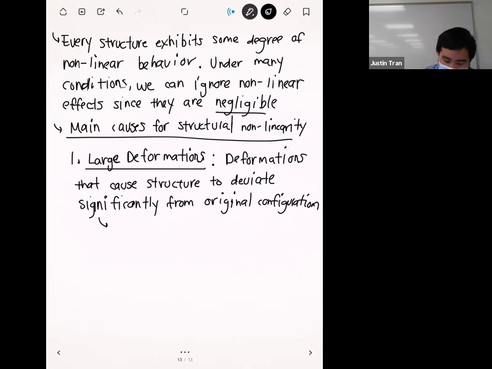And the main source of this that we'll talk about right after this is that when you have large deformations, then the elements themselves in the finite element mesh become distorted. And as the elements themselves become distorted, that's going to cause some nonlinear behavior.